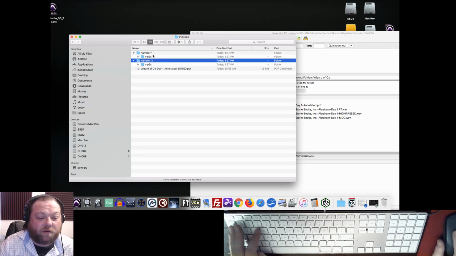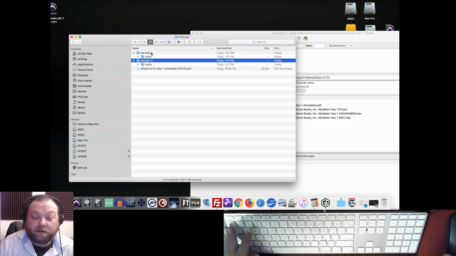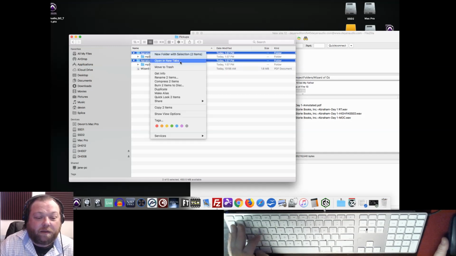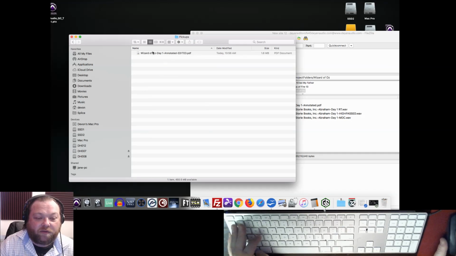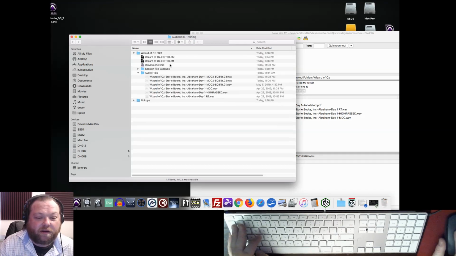So each of these folders would only contain the annotated script and the MP3s for that particular narrator, so we could send them to that narrator. If we have other narrators' pickups mixed in, then that first narrator will probably get a little peeved. So do some double checks on that. Make sure you don't have any of those things mixed up. This is cool because it's just one narrator with no MP3s, so none of those subfolders are required. We can just leave it like that, and that's fine.